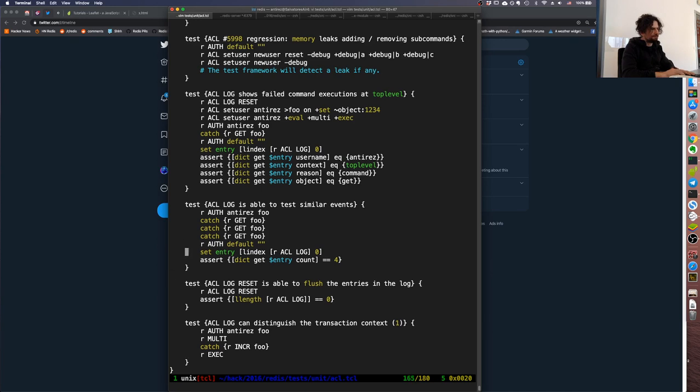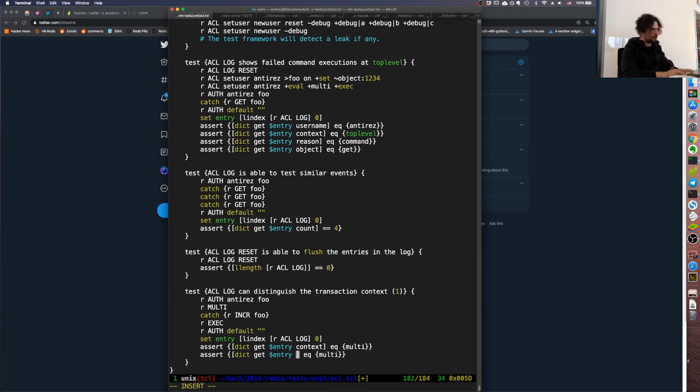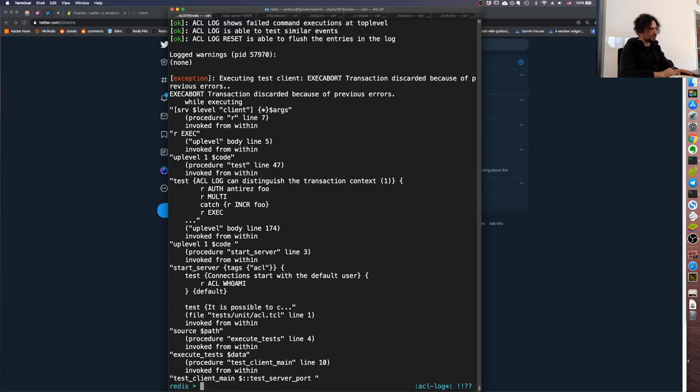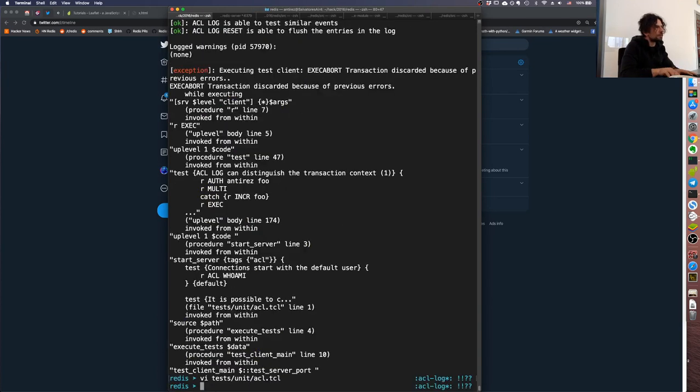and to make sure I'm testing for the right error here, I want to make sure that the object is inc. It's kind of because of previous errors.